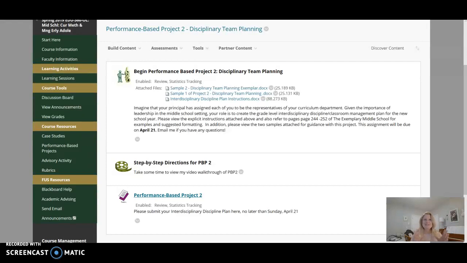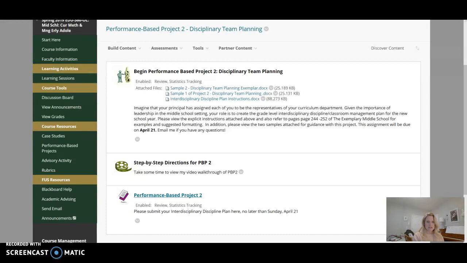And the reason it's interdisciplinary or team-oriented is because we know that middle schools are designed to be interdisciplinary in nature. So everything is woven together. So all the teachers, the school as a whole, need to have one uniform set of disciplinary procedures, consequences, encouragement strategies, so that the students know exactly what to expect, and so that we can cultivate within them good habits that are consistent across the board.